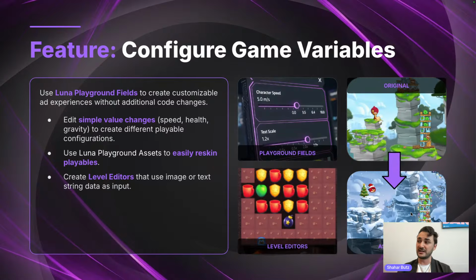Maybe we just want to test different levels as we launch the playable. This is great for it. It also helps us save on room because we obviously can't upload 3 different themes with 3 different types of graphics onto the same HTML. That would weigh a lot. And finally, the less common use for playground fields is to create level editors.